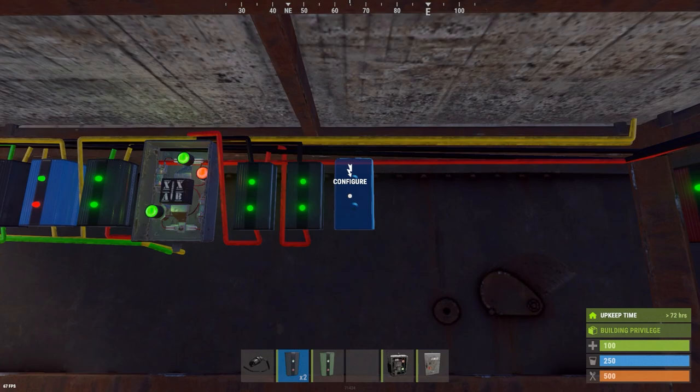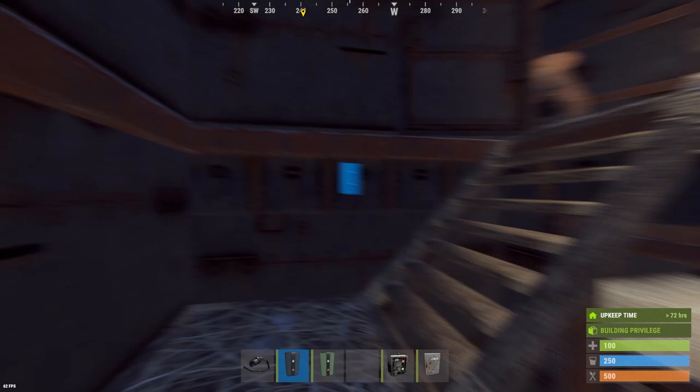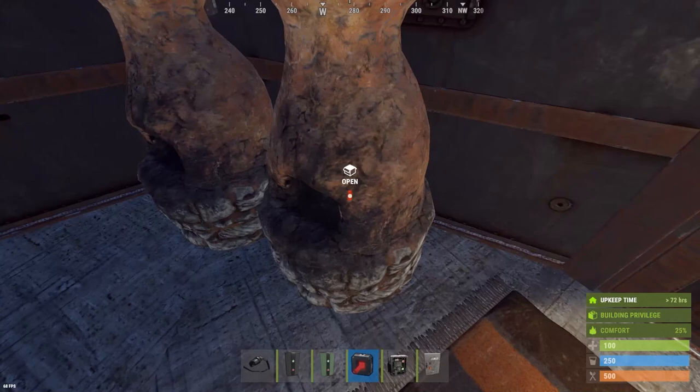So now, oops, there's one thing I forgot to put up there. There's a laser. So I'm going to use the laser. Some people don't like the laser, and honestly, I've just never had anything but the greatest luck with the laser. So I'm going to use the laser, and I'm going to hide it with a furnace. It works really, really well.